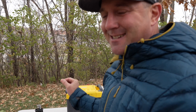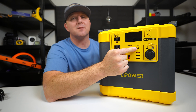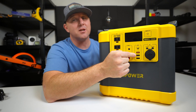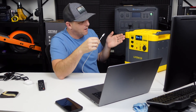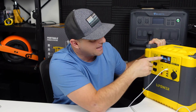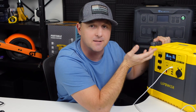Moving over to the USB panel, there is one 60-watt USB-C power delivery port, one 18-watt USB-A outlet, and two 12-watt USB-A jacks. I tested the USB-C on my MacBook, which was at about 60% charge when I started. I hit right up to the 60-watt limit and sustained it for about three minutes, confirming the USB-C does put out around 60 watts.